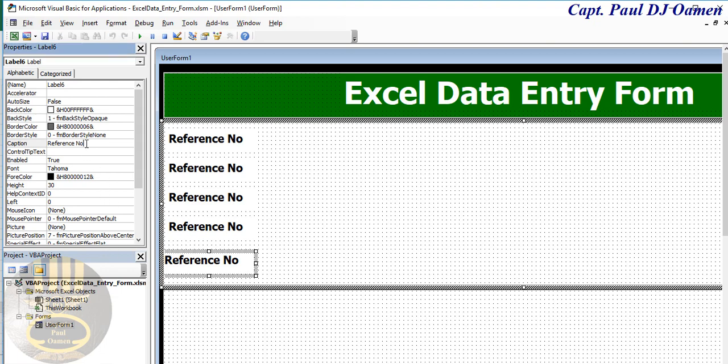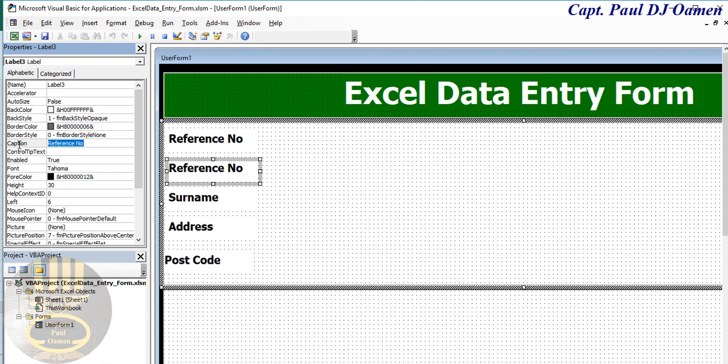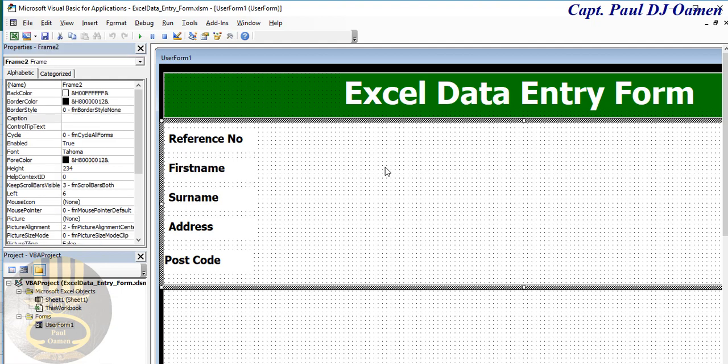So let's change those accordingly. Postcode. That will be address. And that will be surname. And first name. Select enter first name there. There we go.